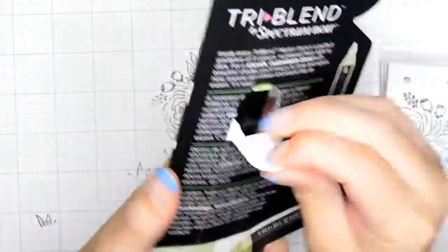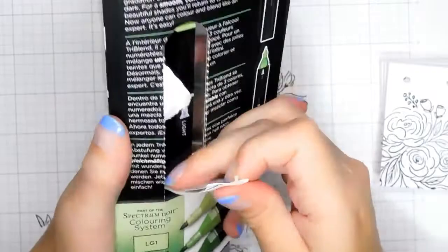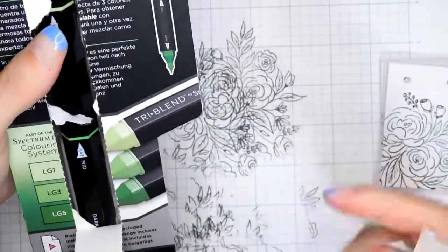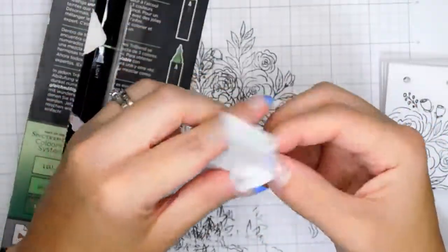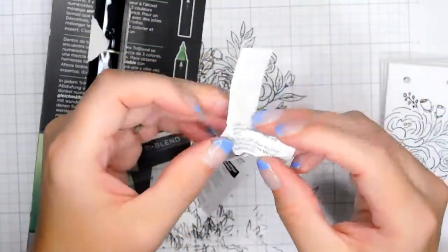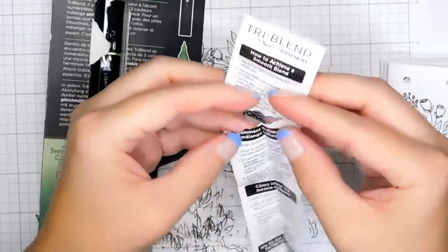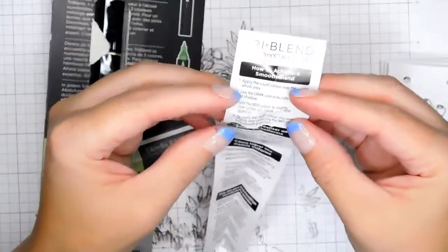I am so very excited to have new markers. I have used the oh, look at that, they have instructions. I just ripped them up, but they do have instructions. How to achieve a smooth blend. Nice. That's the part I ripped up.